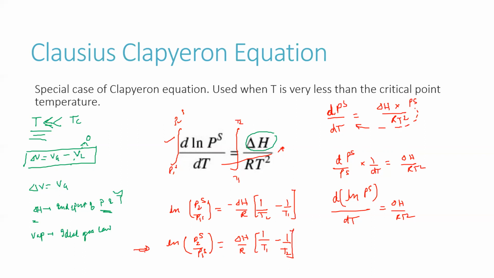This is a very, very important equation, the Clausius-Clapeyron equation. All right, the Clausius-Clapeyron equation has a variety of applications in thermodynamics. So in case you need to predict the vapor pressure of a particular substance at a different temperature, when you're given the vapor pressure of a substance at a particular temperature, and you also know the enthalpy of vaporization, then you can easily predict the vapor pressure, right? Similarly, it can also be used for predicting the enthalpy of vaporization for a particular substance in a given temperature range, when we assume that the enthalpy of vaporization is going to be constant in that particular temperature range.